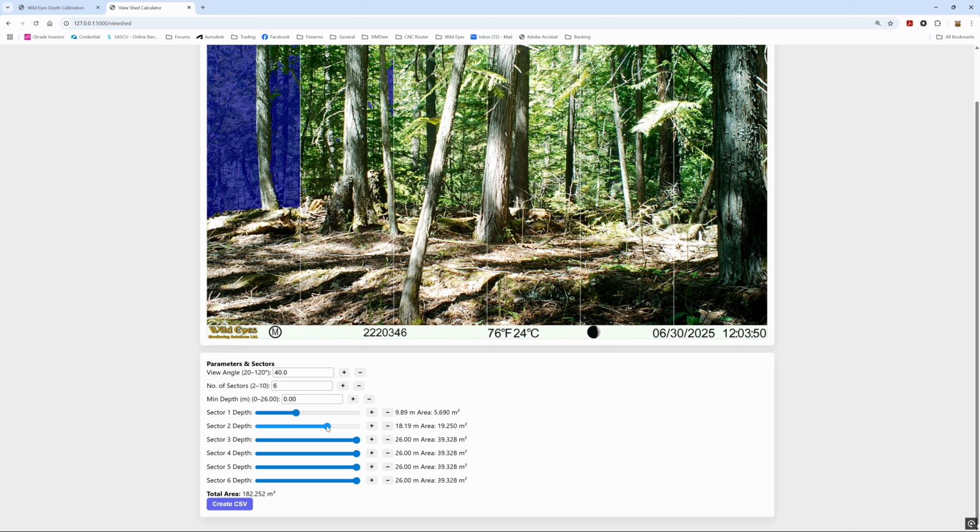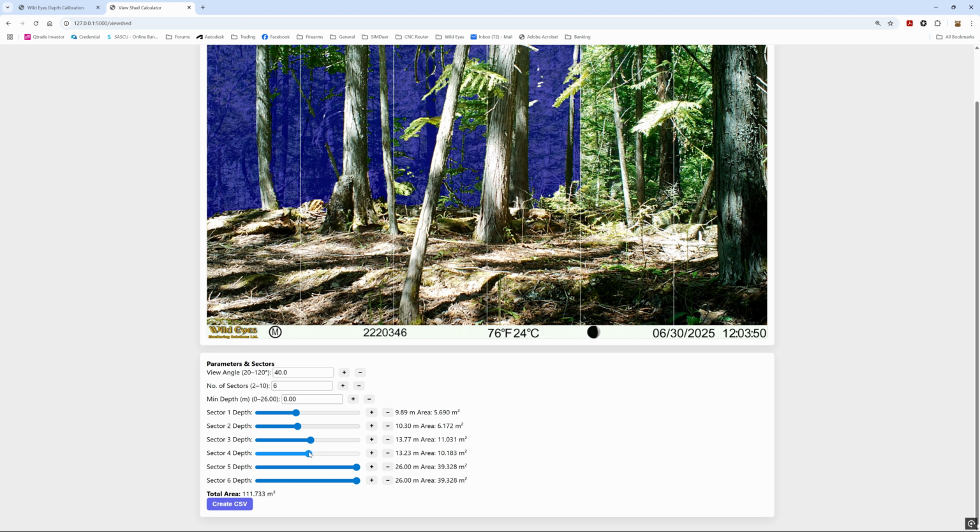And I can bring in this sector and stop it about there, and I can bring in this sector, stop it about there, and this sector I'm just going to bring it probably to that tree. There, we're at that tree.